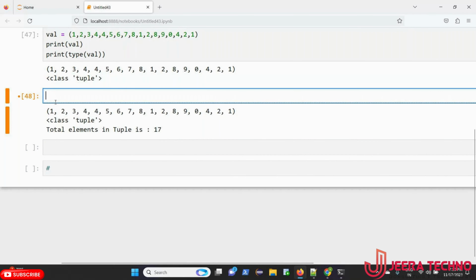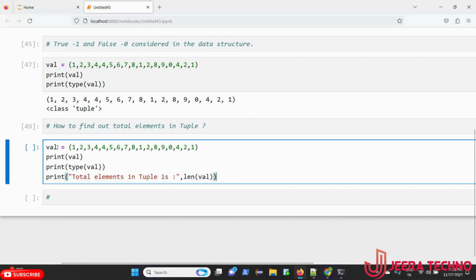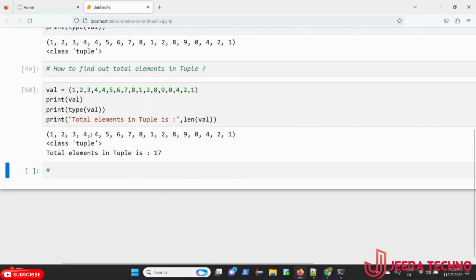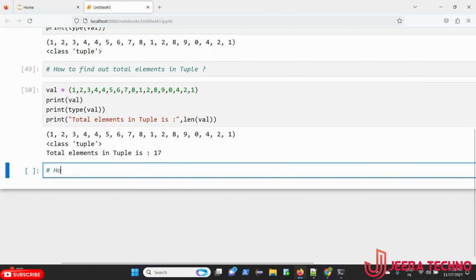So here, how to find out total elements in tuple? Now you know this is the method you can use. That is how to find the total elements in tuple, that is 17. How to find out the maximum element from the given tuple data structure?